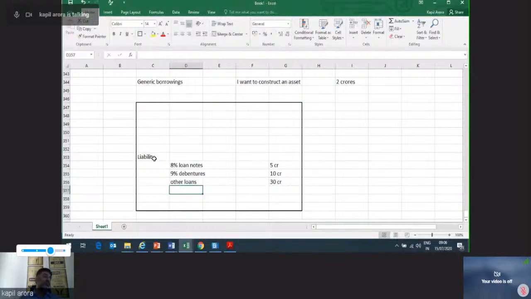Now I already have so much of loan, so I don't want to take any further loan. I feel that if I take any further loan, it will add another obligation to me. It will add to my balance sheet. My balance sheet will not look good. And I already have money with me, which I have already taken in these loans. So these loans are already there.